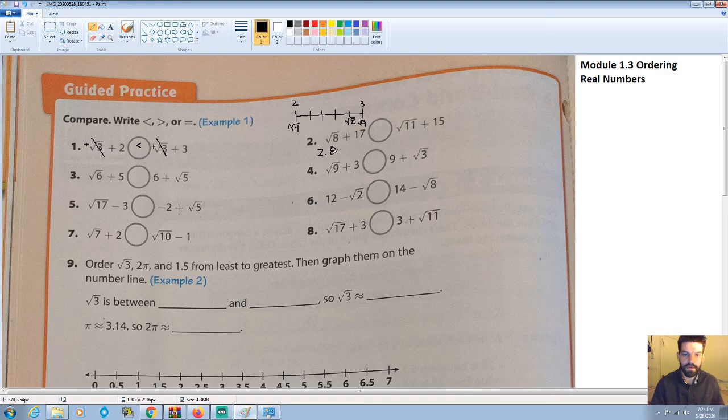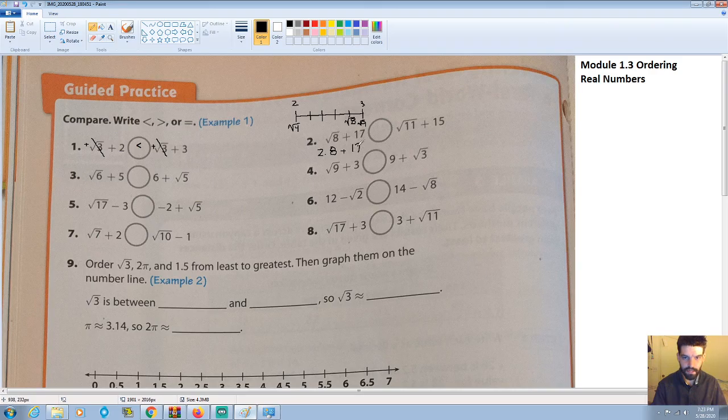Okay? And like I said, I want to show you this strategy because I want you to be able to build confidence estimating, without needing a calculator, at least to the first decimal place of a non-perfect square root. One thing I also want you to keep in mind with these guided practice problems is we're using the idea of the principal square root. Instead of applying both the negative and positive of these values, we're just going to be looking at the positive spectrum of the square root. So this is all going to be 2.8 plus 17.